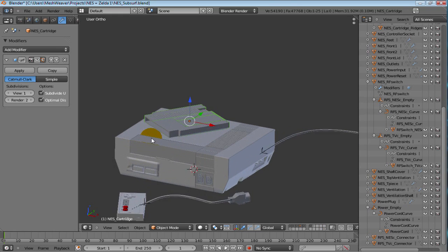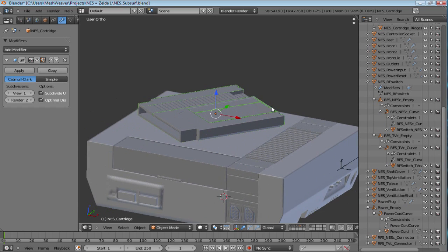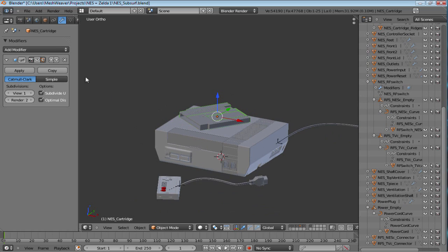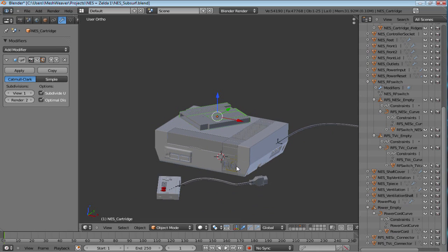You have the cartridge here, which is going to feature The Legend of Zelda, the original. And if I eventually do make a television set and create an actual scene, the actual cartridge that will be in the console will be Zelda 2, The Adventure of Link. So I'll have to find a screenshot of that to put on the TV screen. But I'm really not sure about all that.